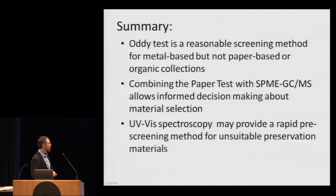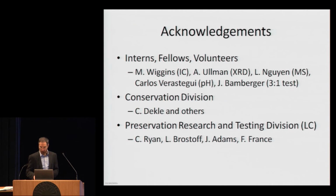And then possibly the UV spectroscopy might be a good pre-screening method along with this IC test. So you could, if you didn't have any money and just wanted to buy some Pyrex tubes and put in your Whatman paper and a UV system, this may be a way to just do some pre-screening. And at some point, I would guess it's going to take another year and a half, we should be able to publish something on that, whether it's working or not, on hundreds of materials.